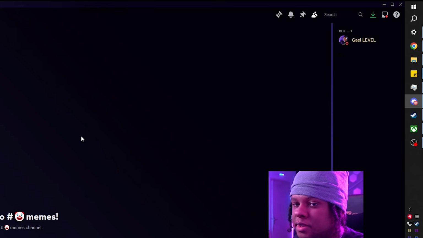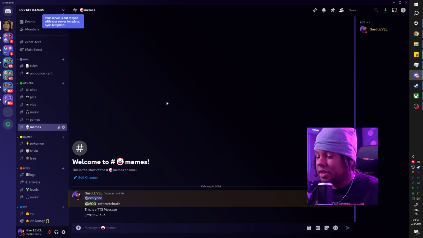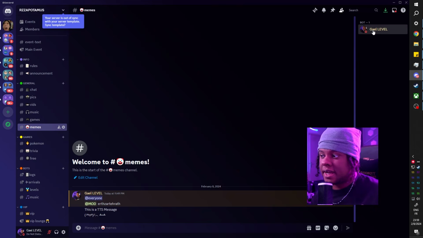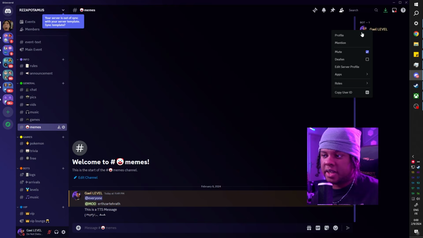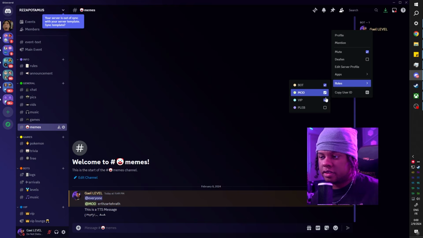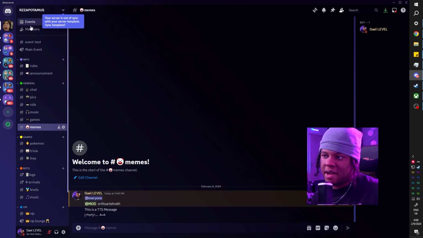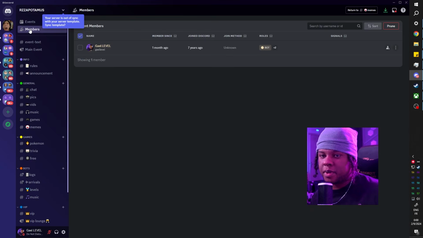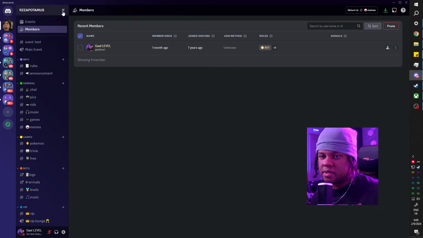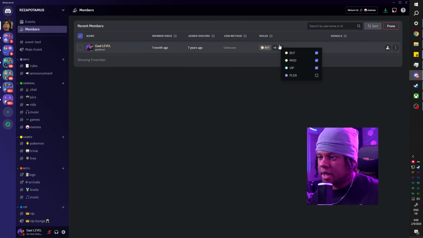That also shows you how to distribute the roles manually. So if someone wants a role, like if you have a friend that's a VIP and they're like, hey, can you give me a VIP? You can right click on their name, go to roles, and then just check or uncheck some roles here. If you want to do this to multiple people, or if you have a bunch of people and you want to have a better view, I suggest using the members page. We looked at that in the previous video. And from here, you can check out under roles and you'll see, okay, add roles, remove roles, all of that is manageable right there. That's one way of getting roles.